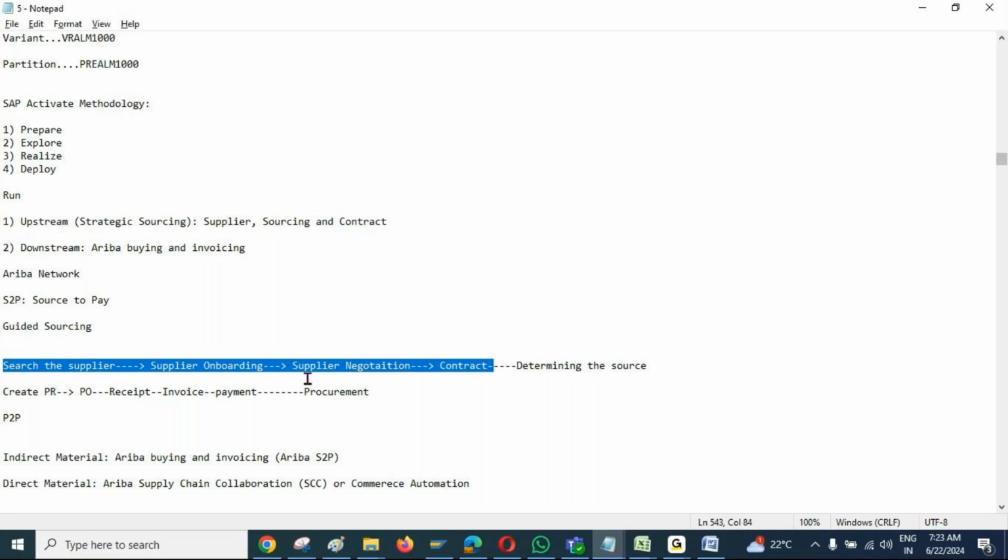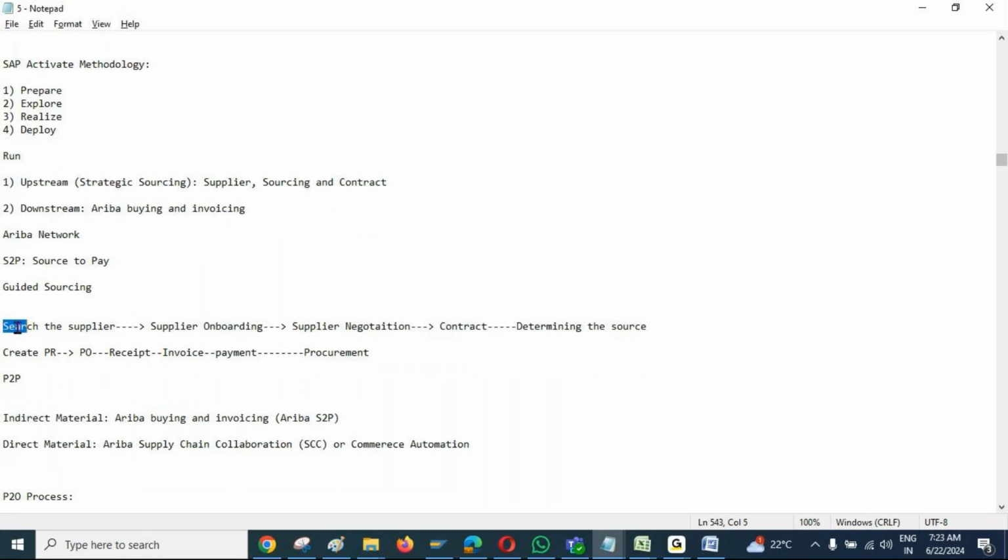So we discussed this process: searching the supplier, supplier onboarding, supplier negotiation, contracts. You understood? Supplier negotiation, a little bit of confusion.